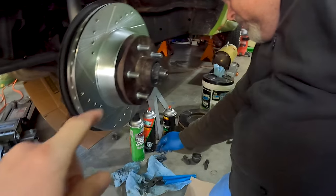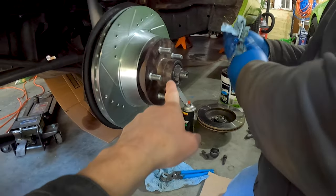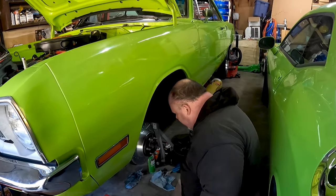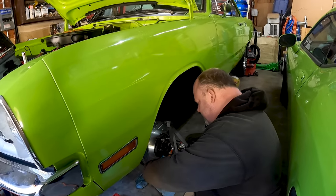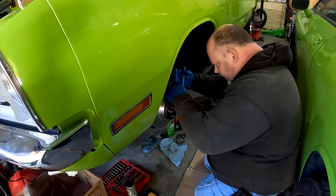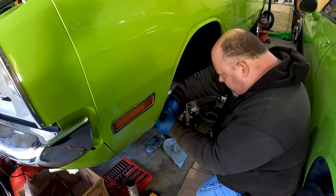So I think what I'm going to actually do... Yeah, so that's interesting that instead of just having something that pulls through and the nut has notches in it, it's a sleeve or whatever that goes over. Yeah, some cars have it one way and some cars have it this way. You know, it's just whatever they felt like that year, I guess. If I was smart, I'd probably get the right size nut for this, so I don't damage it with my pliers.